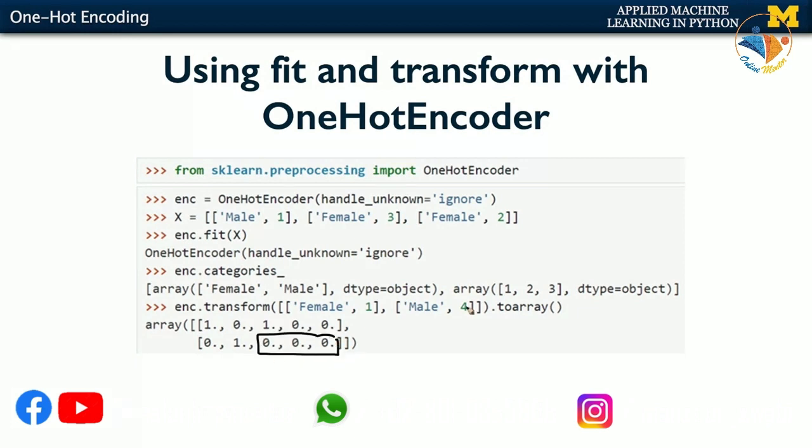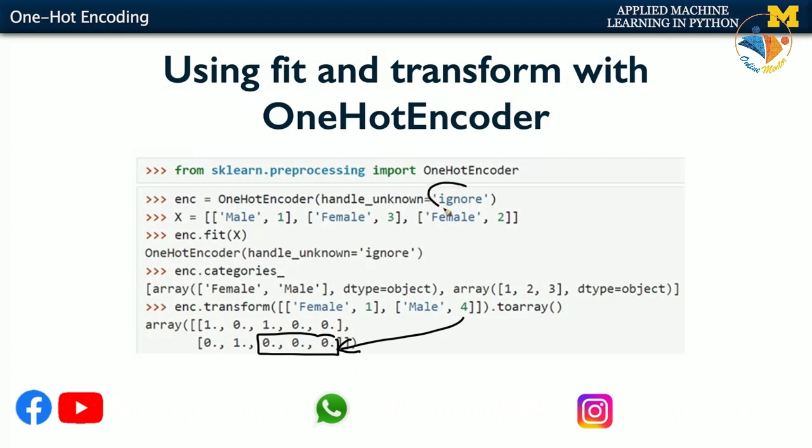So what it did here is it converted the number 4 to a one-hot encoding vector that actually didn't have a 1, so it was all zeros. And that's what happens if you see a class in your test set, for example, that was never seen during training. Using the handle unknown option of ignore, it will create the one-hot encoding vector that's all zeros.